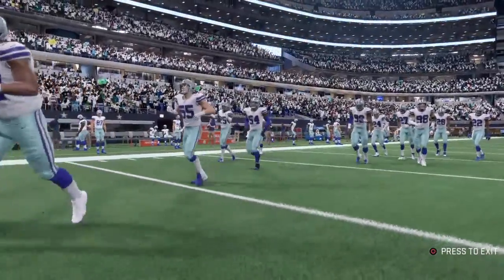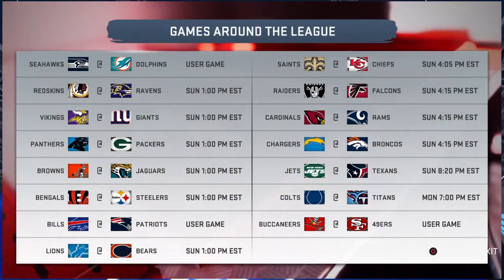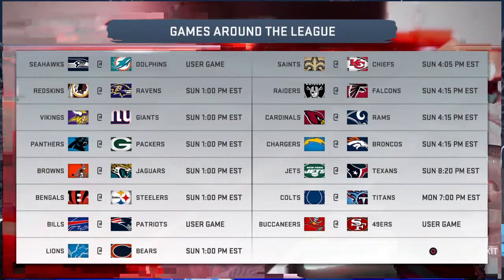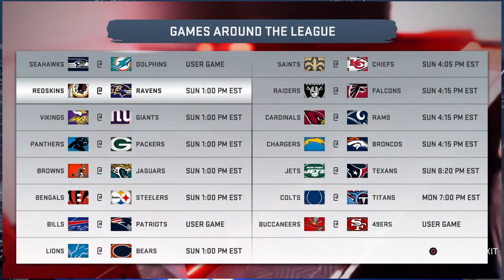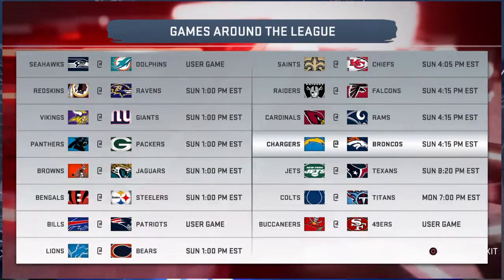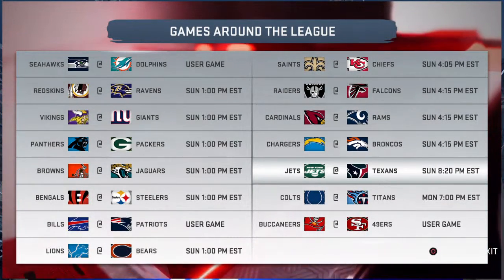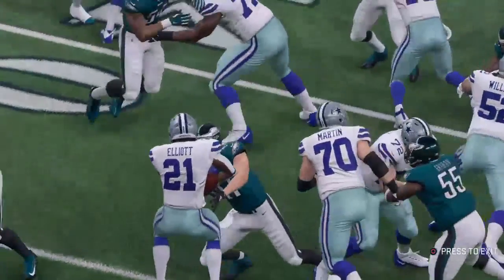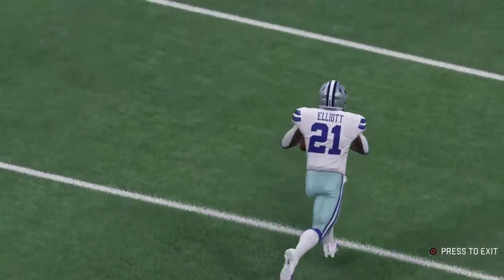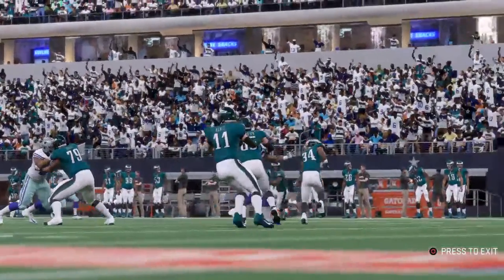Take it away, Coach. All right, Brandon, good to get another season underway. We'll get back to you guys for the second half of the season opener. But first, let's take a look at what's still to come here in the opening weekend of the NFL. Early window, especially the one in Baltimore. A big one coming up for the Ravens as they'll host the Washington Redskins. In the late afternoon games, the place to be might very well be Denver, Colorado, where it'll be the Broncos taking on the LA Chargers. And finally, a good one scheduled for Sunday Night Football between the New York Jets and the Houston Texans. Meanwhile, in our game, it's been a defensive struggle. Which offense can break through in the second half? To find out, let's hand it over to our broadcast team of Brandon Gaudin and Charles Davis.